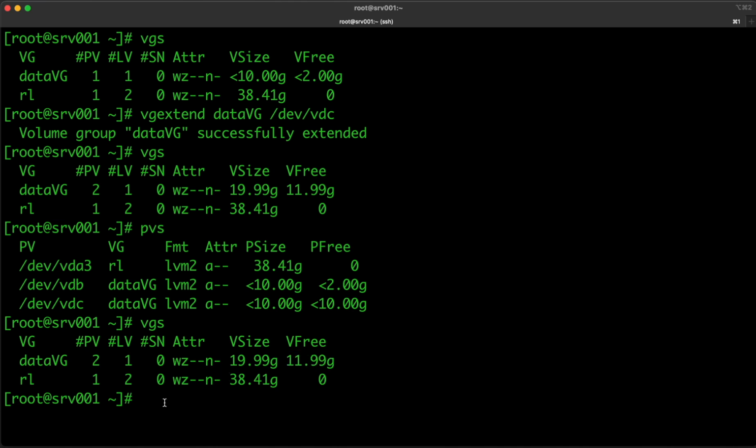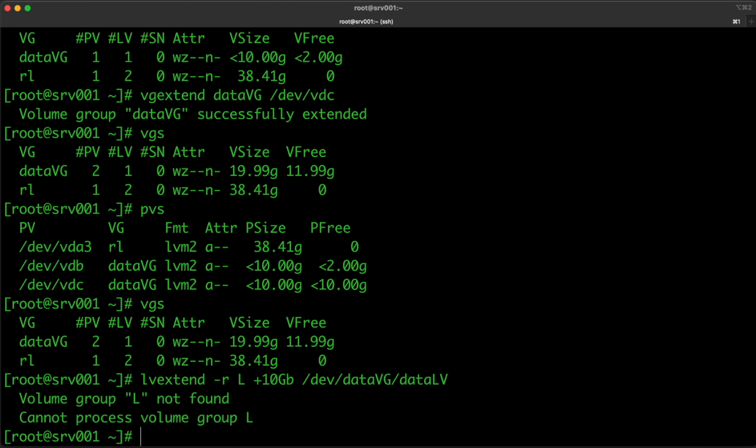Since we have additional storage on the volume group, we can extend the logical volume further, repeating the same thing we did earlier with lvextend. So lvextend, resize, and we want to add, let's say, a further 10 GB to this storage, with the complete path, data VG and data LV.